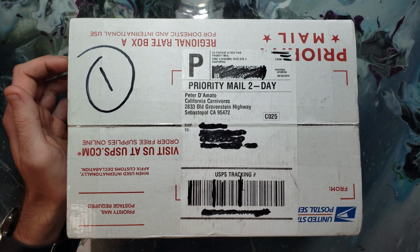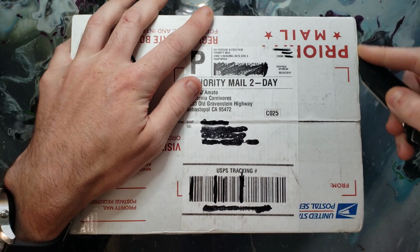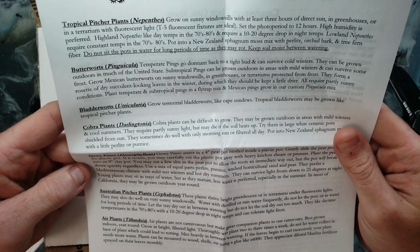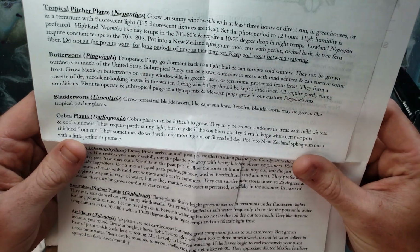Awesome. So, let's see what we got going on in here, huh? Alrighty. Be pretty straightforward, quite simple. Let's see. Cobra plants, dewy pines, Australian pitcher plants, air plants. Got Venus Flytraps on here somewhere? There they are. I was looking at the back of it.